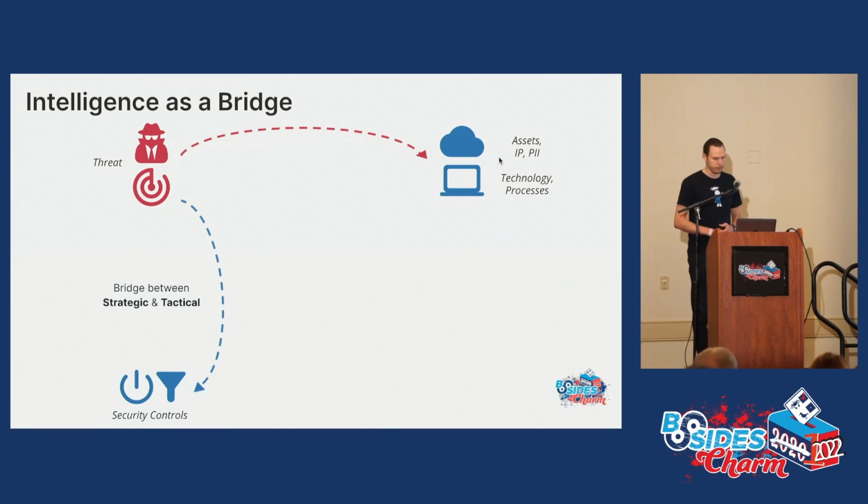The second way that intelligence serves as a bridge is between the strategic and the tactical levels of the threat space. And this really is another key way that MITRE ATT&CK comes into play, because they have that higher level structure, that first row of what are attackers trying to do, but then also all those granular details about how are they doing it, down to the level of specific command lines and processes, all contained within this single framework. We can go between those very high level concepts all the way down to how could I detect this on an endpoint within my environment? How could I go about unit testing that technique?